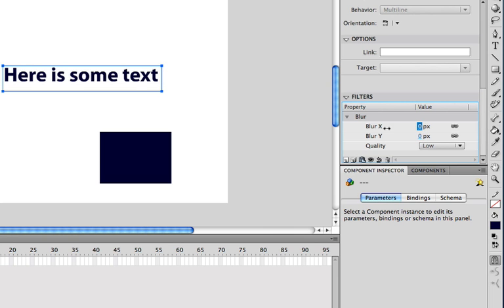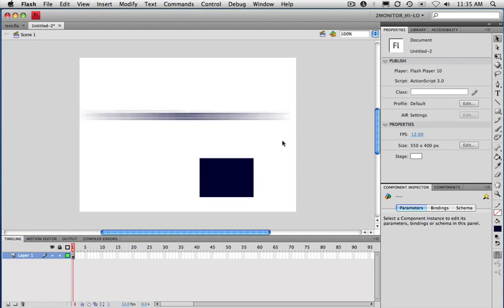If you want to have that just do horizontal blurring, for example, I can crank out the horizontal blur and notice that it blurs out, but it's still vertically okay. So you can crank this up. I think it goes to 255. I was testing this out earlier, and yeah, it maxes out at 255 pixels. So you can have static filters applied like this, though I don't know why you'd want this to be static.